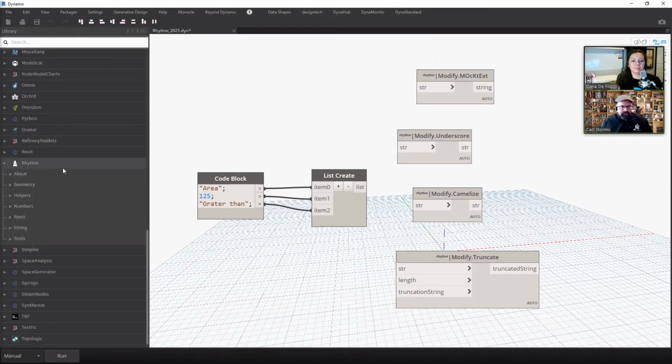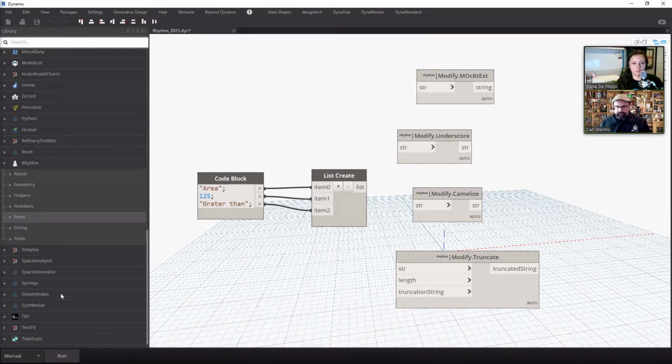Ton of great stuff. One of the things that John's done with his package in the last couple of releases is he split out the DLLs, just to get a little on the nerdy side, so that you can also install it if you're using the sandbox. So the nodes that don't need Revit will populate. You can use them. The nodes that require Revit just won't show up. So when I'm using Dynamo for Revit, I get the full meal deal. When I'm using Sandbox, I just get the ones that work with Core.